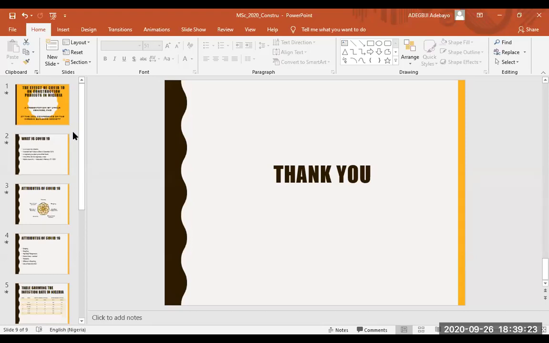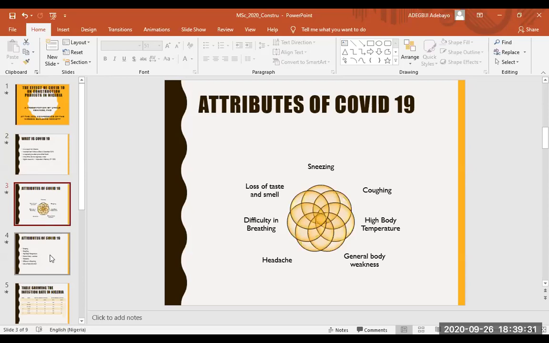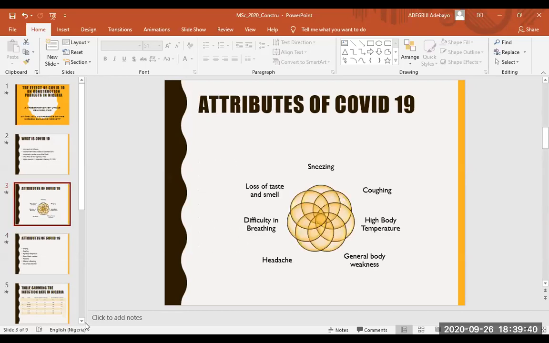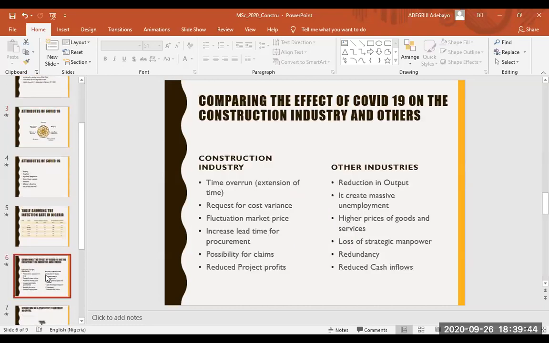We have tried different layouts. We have tried to insert a table. We have tried to look at bullets, different types of bullets. We have tried to convert bullets to smart art graphics.